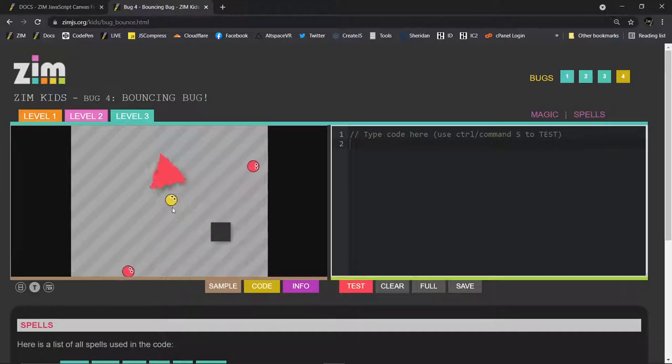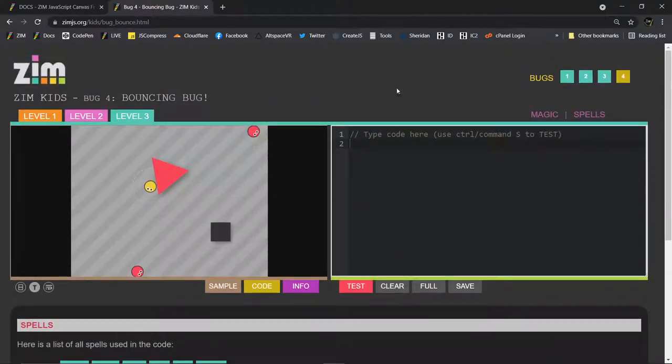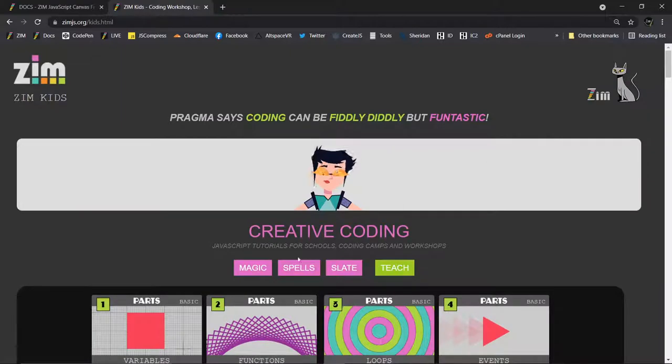And this one, we can just sort of get the bugs to go everywhere. Oh, no, another bug. So it's almost like a little game where you then try and herd the bugs to get them to go back in the box, which isn't terribly easy before you end up hitting the box yourself again. But once again, we're teaching kids how to do this stuff. Isn't that amazing? There's all the spells, or what we call spells, so we're treating it like magic. Anyway, whatever. That's ZIM Kids.